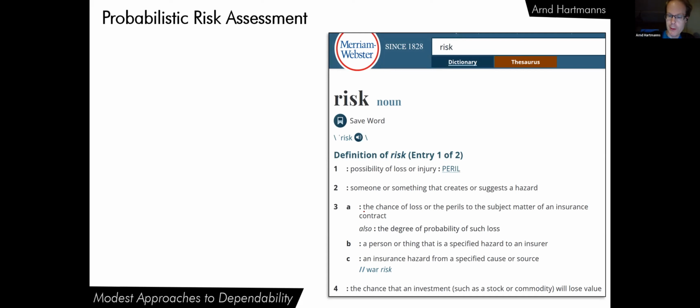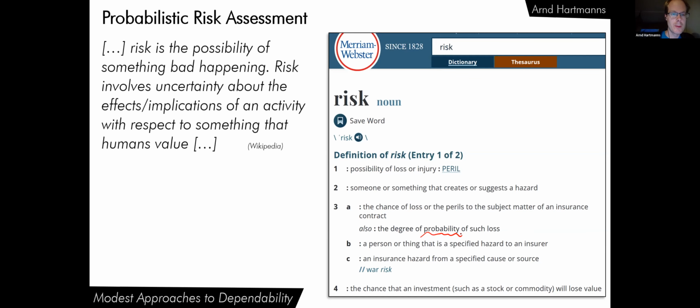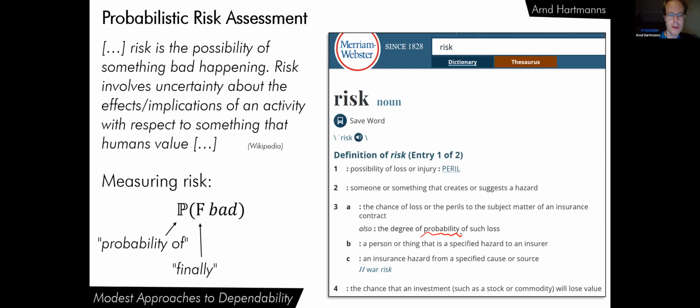In particular, what I find interesting is that if you look at the definitions, it even says this could also be related to the probability of such things happening. And well, as students do, looking at Wikipedia, it also says this is the possibility of something happening and involves uncertainty. And to me, possibility is one thing, but I want to measure things. So I'm rather interested in the probability of eventually, at some point, some bad things happening. And I'm thinking about systems in terms of things that evolve from state to state, from configuration to the next configuration, either in discrete steps, if you have a clocked computer system, or in continuous time, if you have a cyber-physical system.